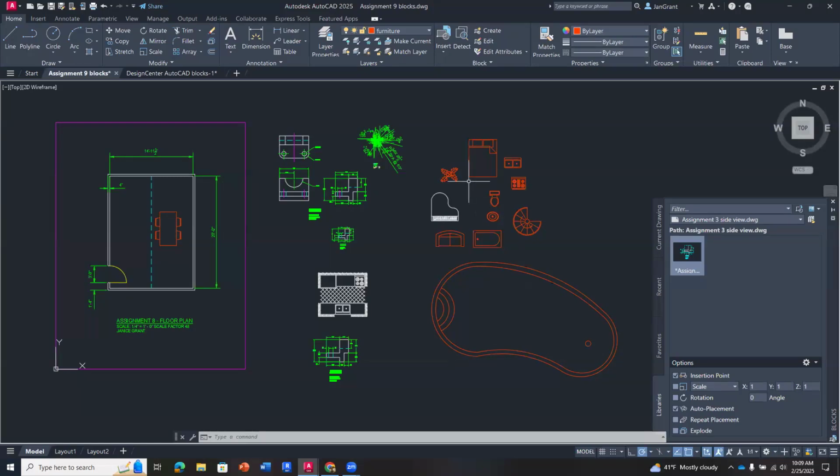You've exploded a block because it's similar, but not, you have to kind of design it, or you've created something with individual lines that wasn't a block and now you want to make it a block, right? You want to create your own block.